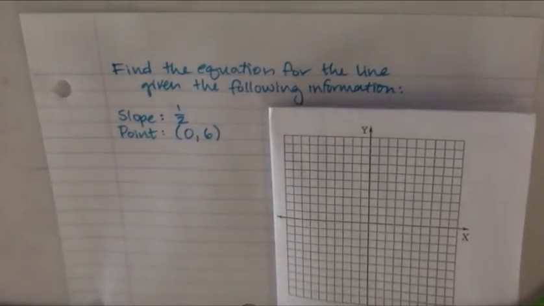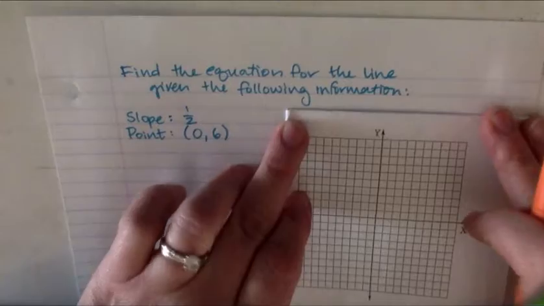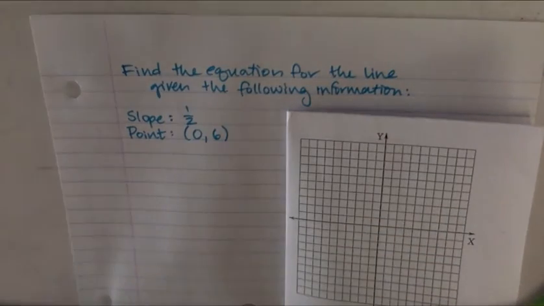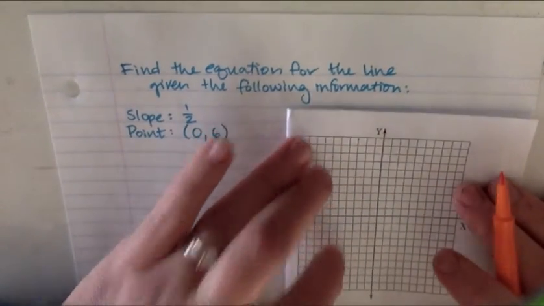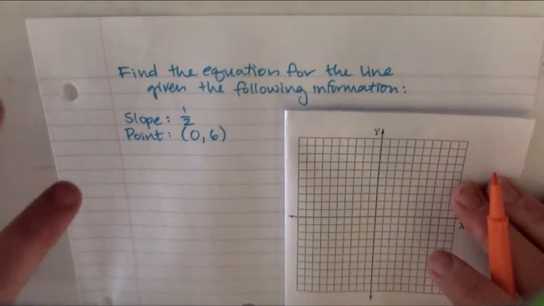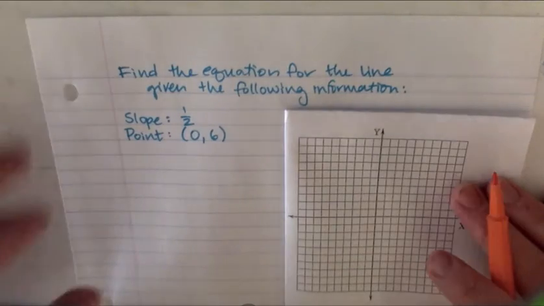Hey everybody, we are going to try a new skill. We are finding all new information in this unit or in this module, and this lesson is going to be no different. We are going to be working ourselves through emerging level problems, then a developing level problem, and then what I would consider a proficient level problem. This is our emerging level problem.